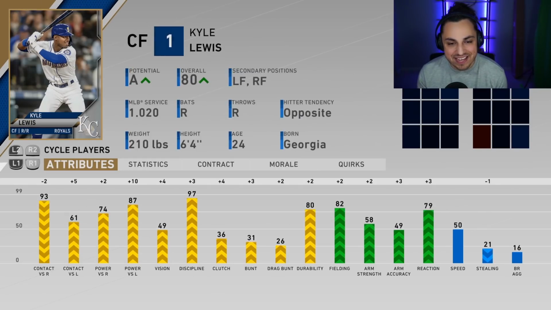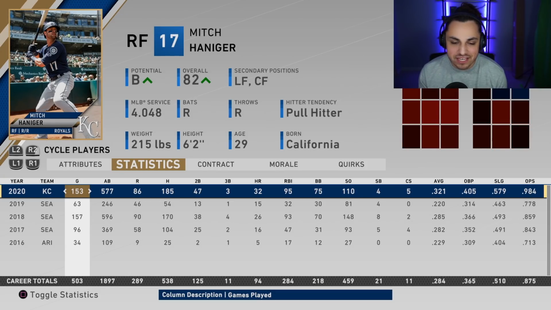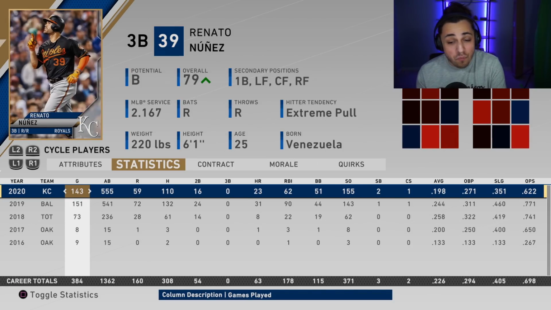Our bench was bad. Let's go take a look at our offense, though. Kyle Lewis, solid season. I'll take that for sure. Mitch, killing it. I mean, almost 50 doubles. That's insane. That's unreal. Castellanos, I wanted more. I'm not gonna lie. I wanted more.